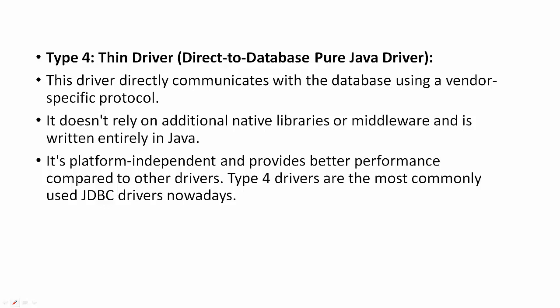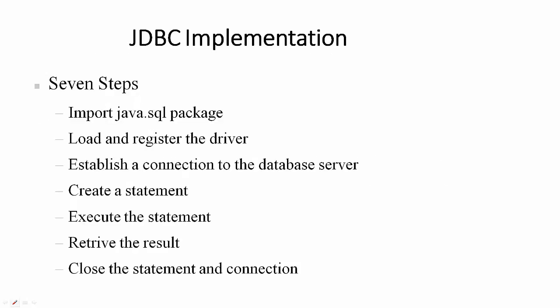There are seven steps involved in implementing JDBC. First is importing the java.sql package, then load and register the driver, establish a connection to the database server, create a statement, execute the statement, retrieve the result, and close the statement and connection. So these are the 7 steps. Let us see them one by one.